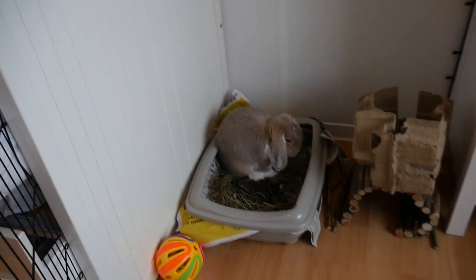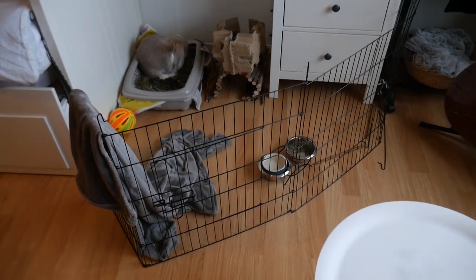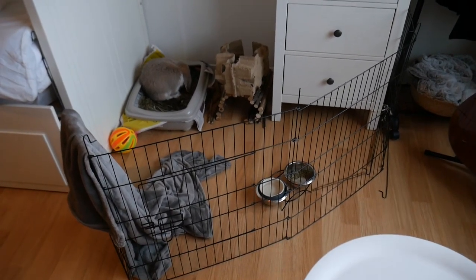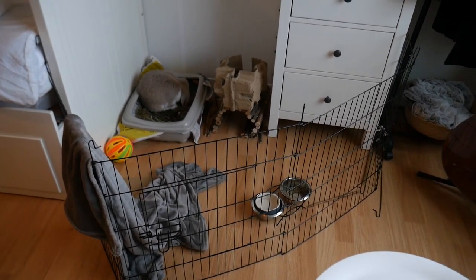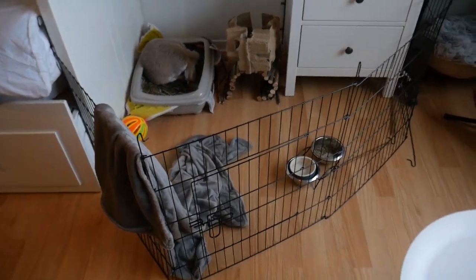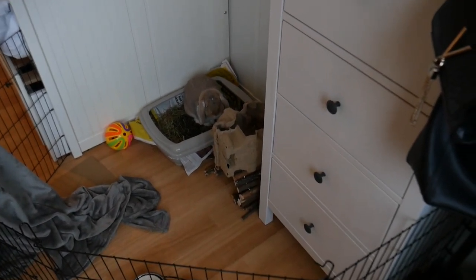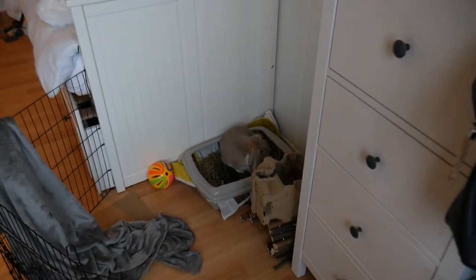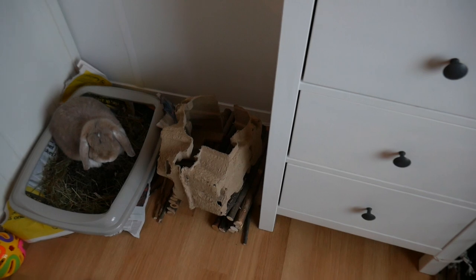This is Philippe right now — he's doing his business. This is his toilet, but he is housed in a puppy pen. Well, it's not really a puppy pen; it was designed for rabbits for outdoors just to play with them so they don't escape. But I use this to reserve a part of the room for him, especially because rabbits look very nice but they can be very devious at times and will bite on anything I just lay around.